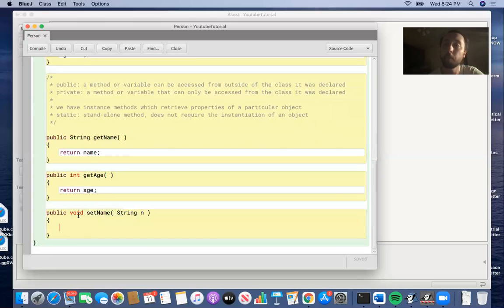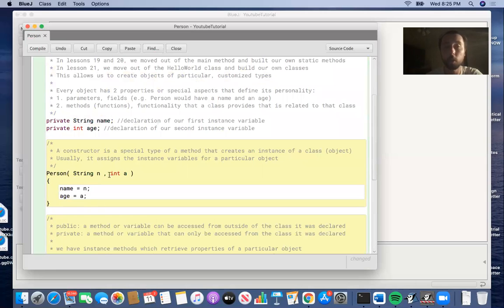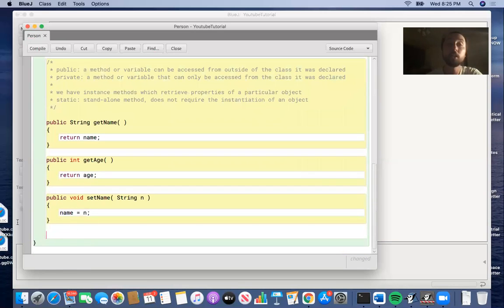If we're going to set the name of a person object, it doesn't mean that we're requesting any information. We're not retrieving anything. We're simply performing a task, modifying one of the parameters of the object. So instead of writing return, this purple word you see in these other two methods, we're simply going to say name equals n. We're going to reassign the value of the name instance variable to whatever value n the programmer passes in. So you say, I don't want them to be called Harriet, I want them to be called Bob. It will reassign their name from Harriet, which is what it was when you called the constructor, to Bob, which is what it'll be later in the program after you call this setter method.